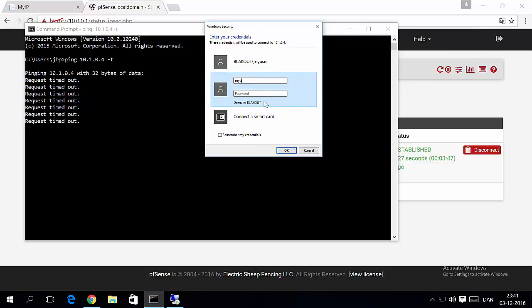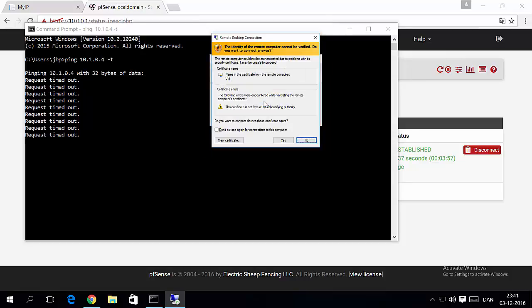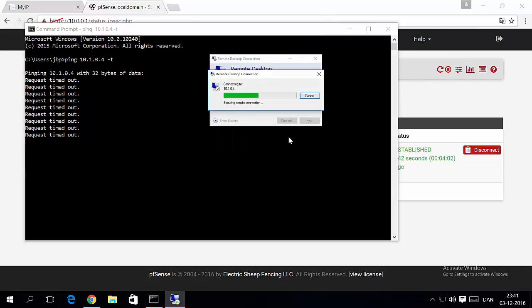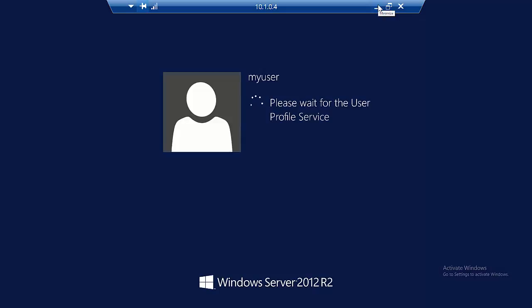Was my user and the password. Yeah, and it seems to work, so let's go there. And it could take a while if it's the first time we are connecting.